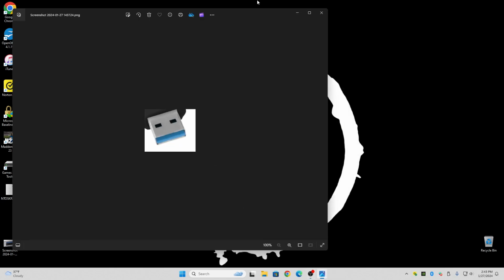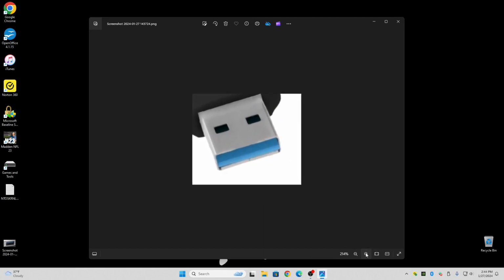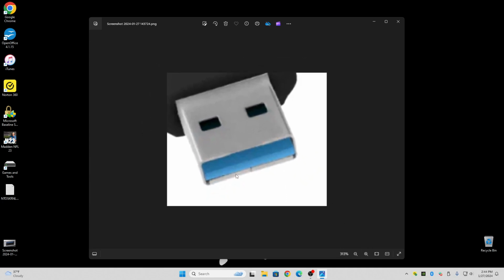And now I want to go over the USB part. Okay, let's see here. It's kind of blurry.